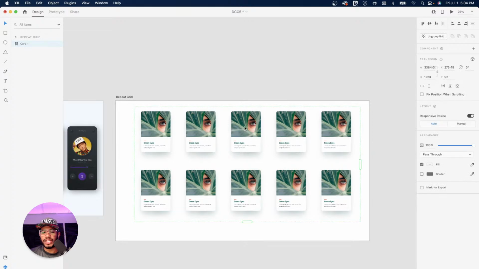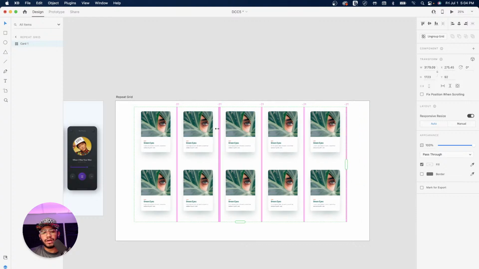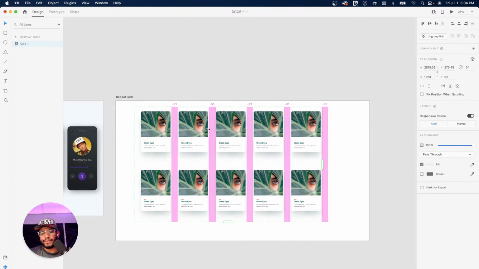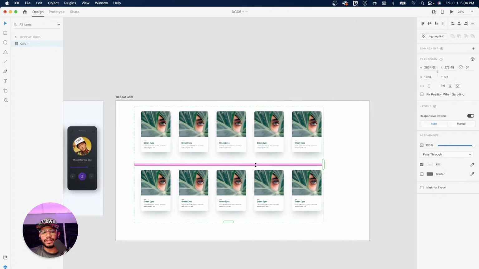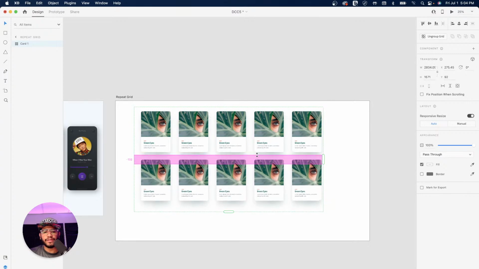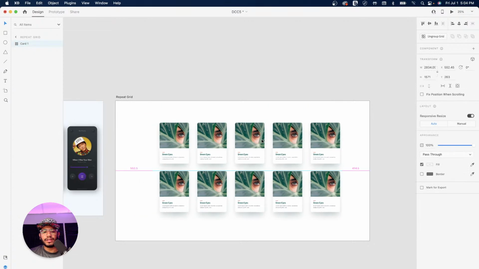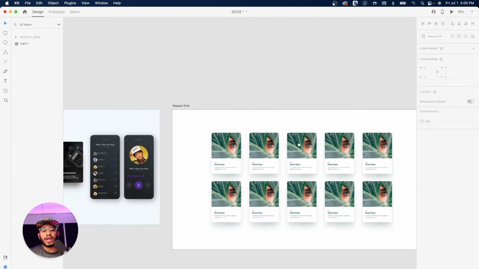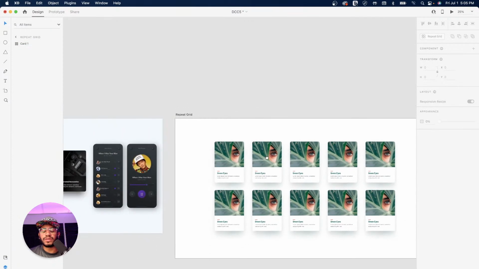If you wanted to change the margin between each of them, hover over and hold down your mouse and drag it, about there, maybe here. We can do something similar to what we have on top. This is how easy it is to duplicate things and create some of these components pretty fast.